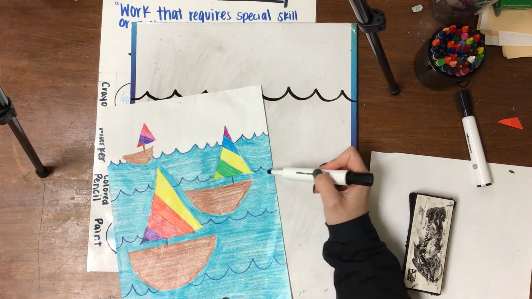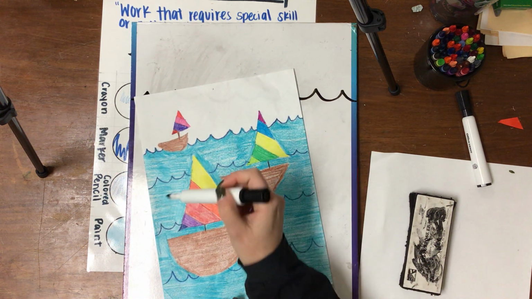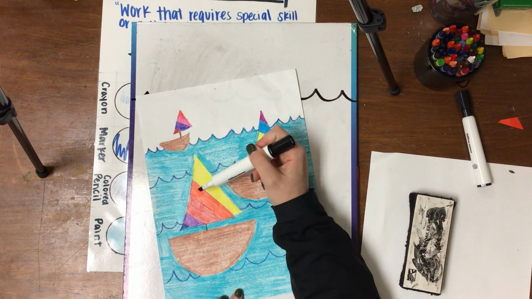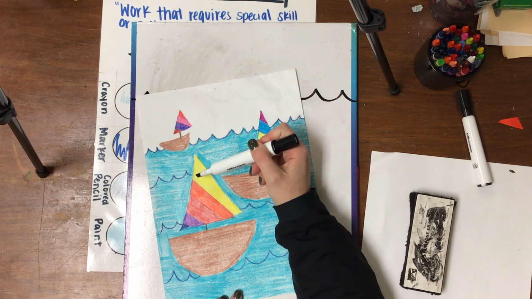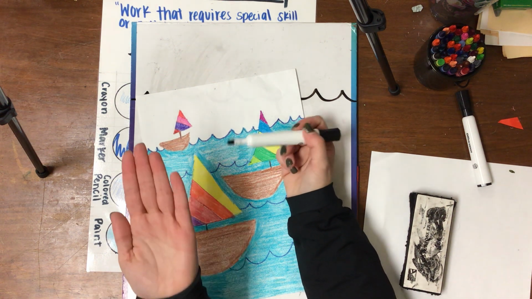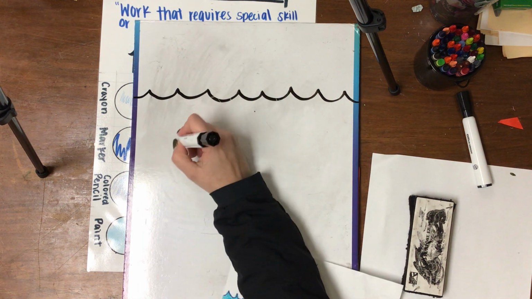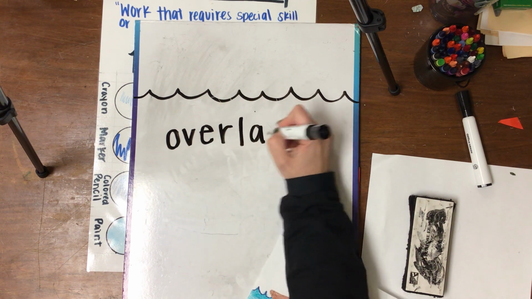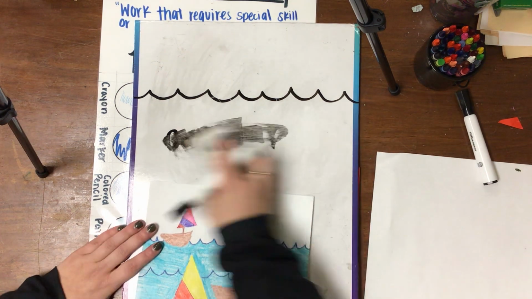Now, we're gonna save these three for the end of the drawing, because if I draw them now, then I'm gonna have to erase them because you can't see my water through my boat, right? And because I can't see the water through my boat, I know that my boat is gonna be on top of the water. Okay, that's called overlapping. When things go one on top of the other, that word is called overlap and overlapping, okay?